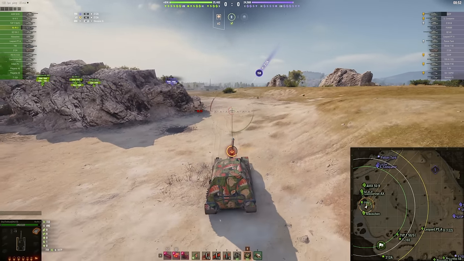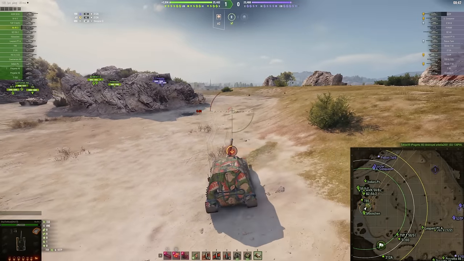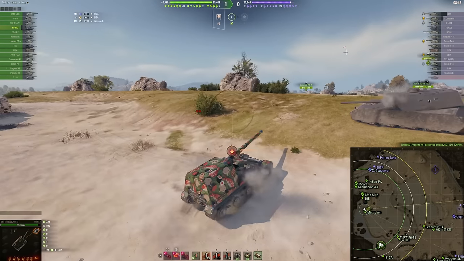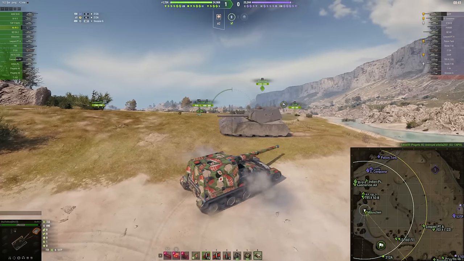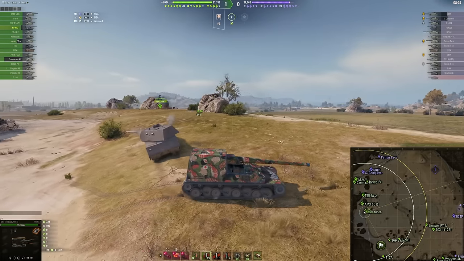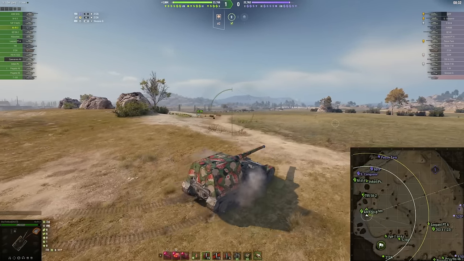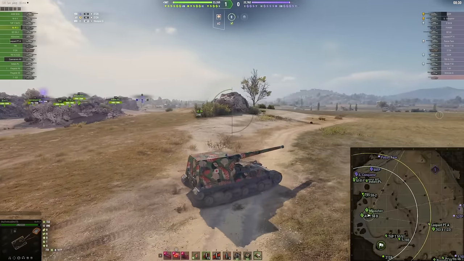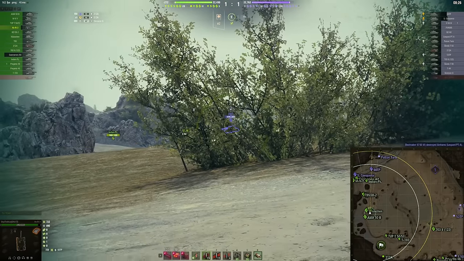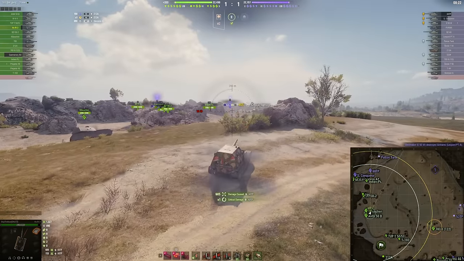I'm actually not going to get rid of this stun. There is absolutely no reason for me to use a medkit over here, because I'm not going in the next 10 seconds anyway. And to save like 2 seconds from the stun, that would be a waste of a medkit. Instead, I'm going to be behind this bush over here, because this matchmaking actually doesn't have light tanks, so I'm not super worried about being spotted over here.